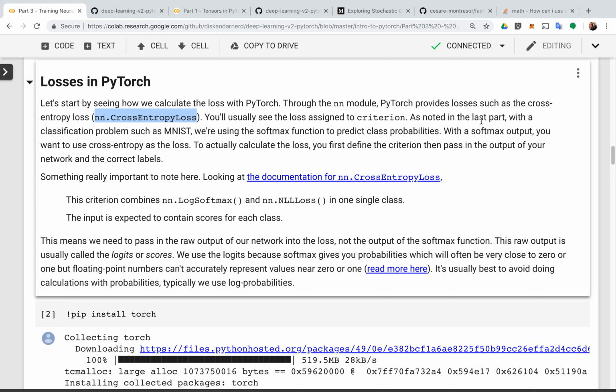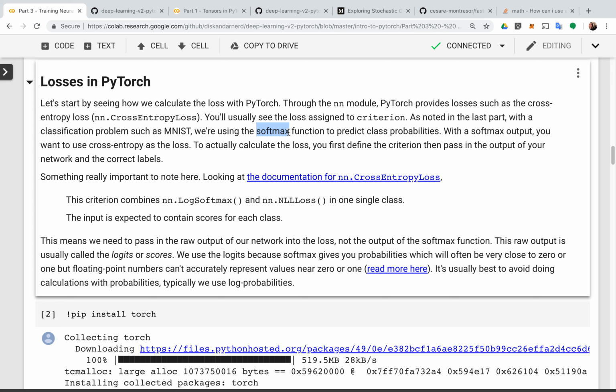As noted in the last part, with a classification problem such as MNIST, which I think classifies handwritten digits, we are using the softmax function to predict class probabilities as the final layer of the output.